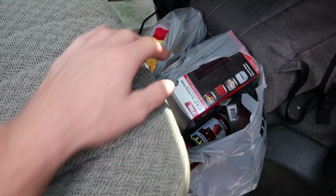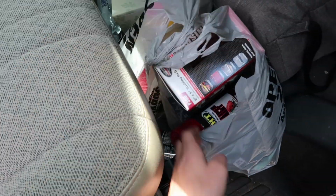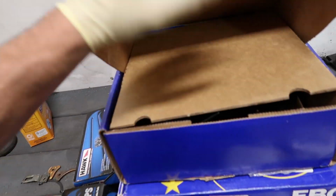All right, we're gonna be doing some brake stuff today too. You know, with me, everything always escalates, so I ended up getting some dumb caliper paint. Gonna do a couple little things on the car today to get it finalized and back to my dad, but one of the things is gonna be brake jobs. So we got some pads, some rotors. They're the same ones I have in my S15.